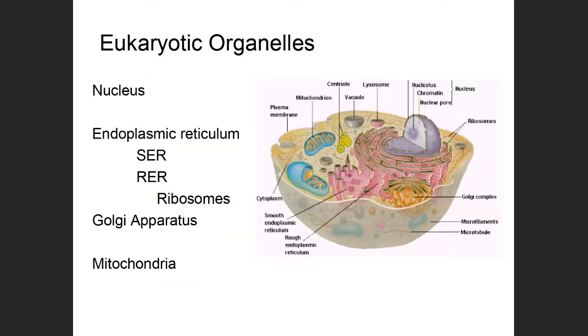All right, organelles. So there's a lot of them. I'm only going to hold you to the structure and the functions of the cells, so I'm not going to expect you to know every single organelle. I'm going to ask you to know these six: the nucleus, the endoplasmic reticulum, smooth and rough, the ribosome, the Golgi apparatus, and the mitochondria. Are you all comfortable with what these structures are?